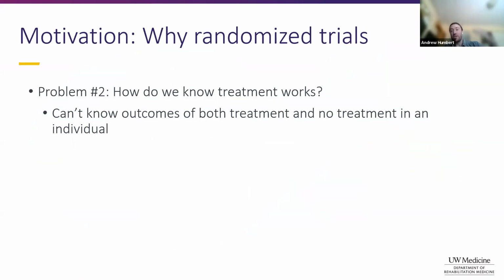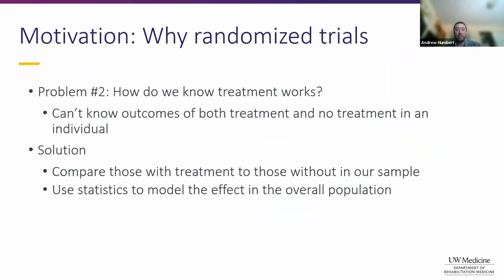So what we need to do is come up with an alternative group that is not receiving that treatment, so that we can monitor a group that does receive treatment and a group that does not. There are things like crossover studies where people do get both, but we're still not measuring treatment and no treatment at the same time, right? There's still a lag period. There's potential issues with spillover.